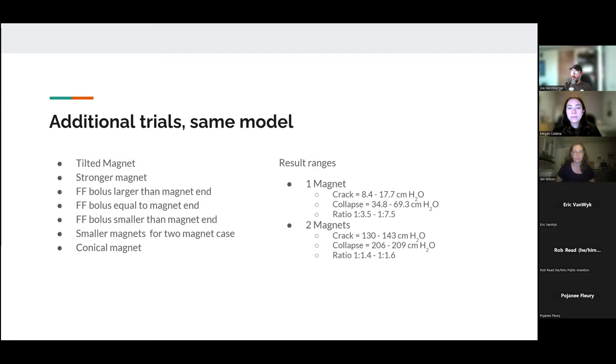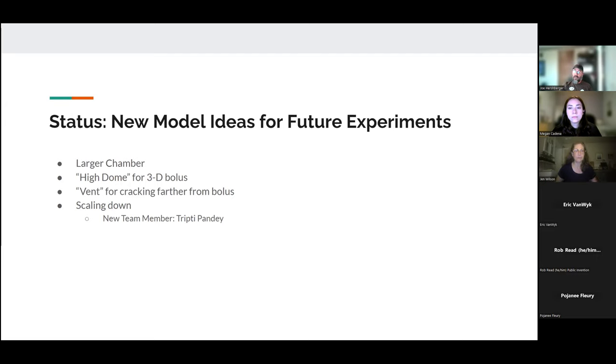All right, so where are we going to go from here? We have some ideas for future experiments that involve changing the structure. For instance, we noticed that there seemed to be a three-dimensional effect within the valve as we were testing it. It wasn't very clear because we're looking through a sort of frosted 3D-printed plastic, but what appeared to be happening is that in some cases, the air was escaping more over the top of the bolus than through the center. And so we want to create a situation where there's actually a 3D bolus. So we're going to make a high dome version.